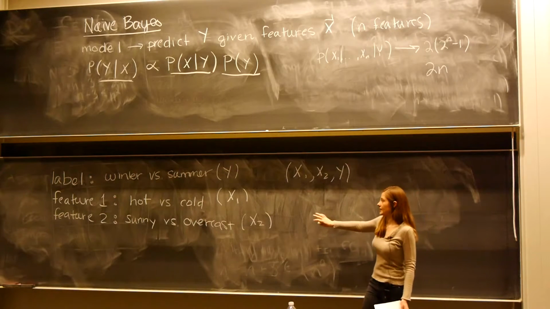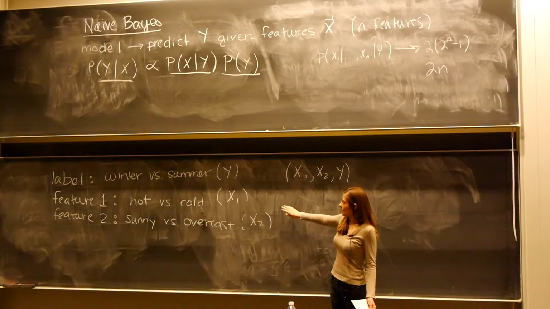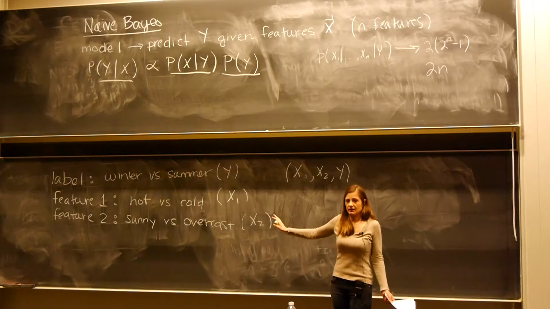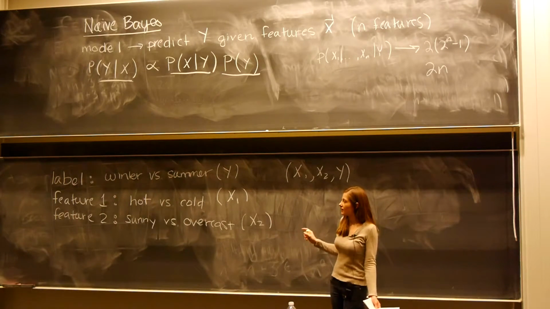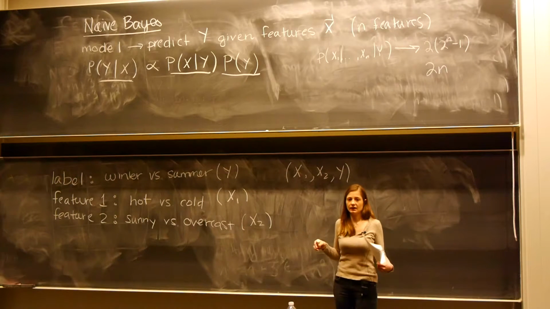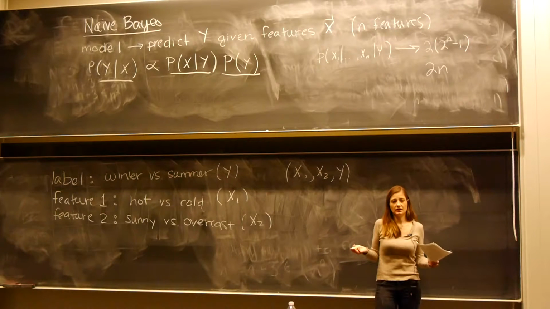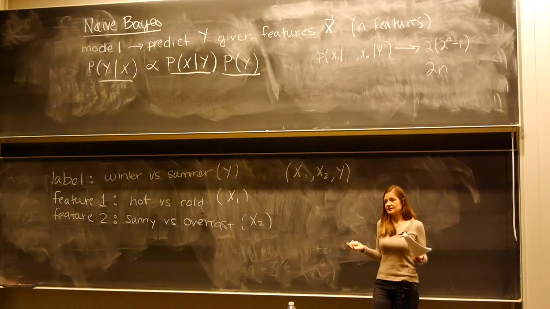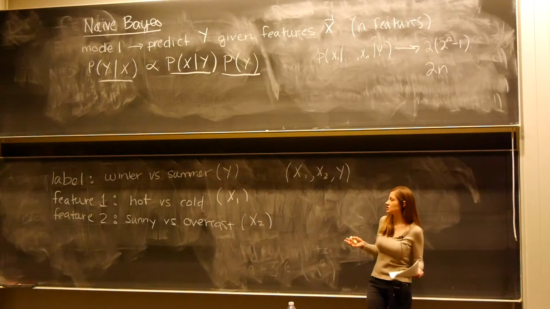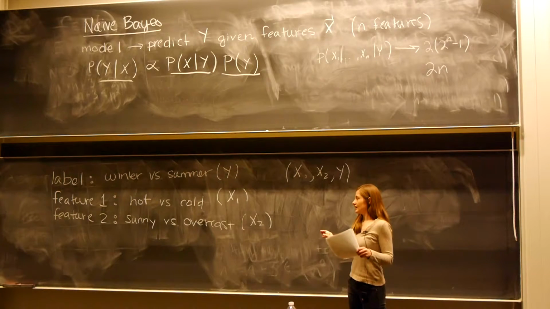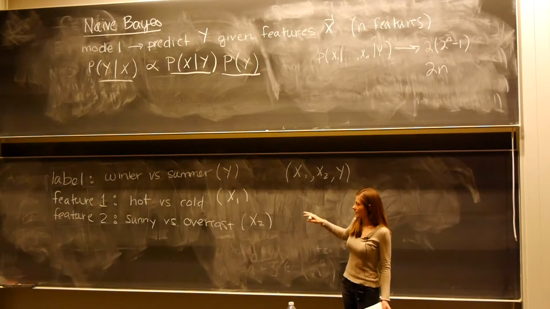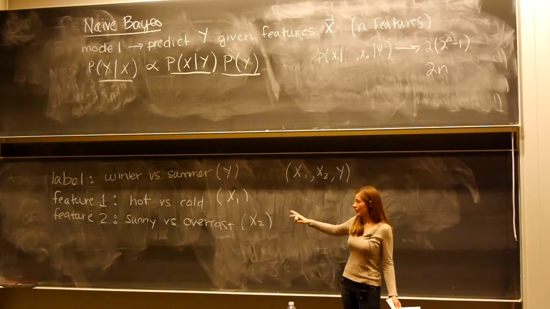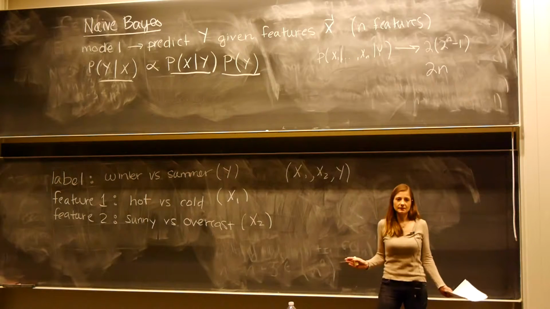So let's think about it for a minute. First, let's think about whether x1 and x2 are marginally independent. So if we don't condition on the season at all, is the temperature outside and whether it's sunny or overcast, are they independent or not? And if you think about it logically for a minute, not really, because if you think about the general season, you might notice that it tends to be correlated, right? Maybe sunnier days tend to be warmer and colder days tend to be more overcast.